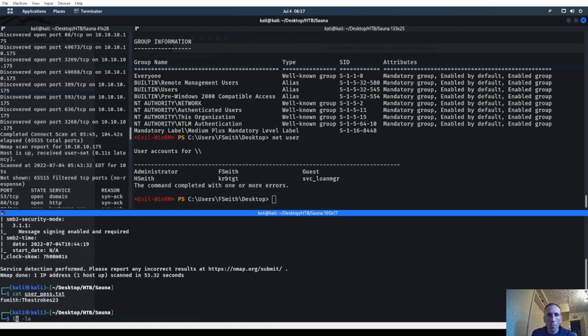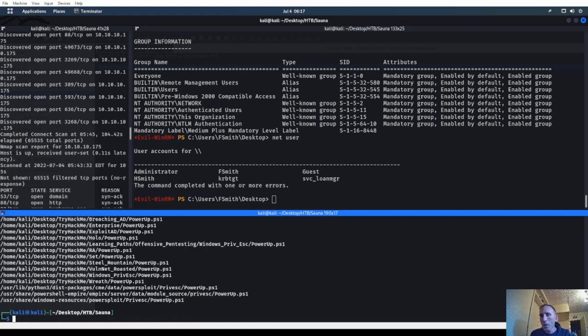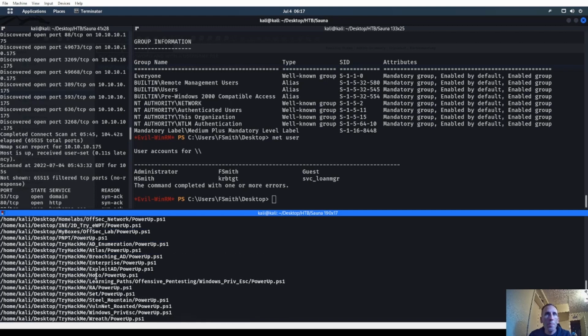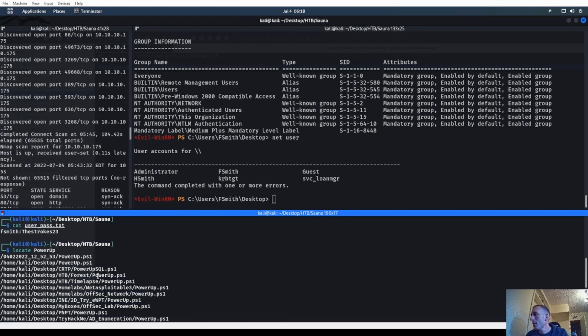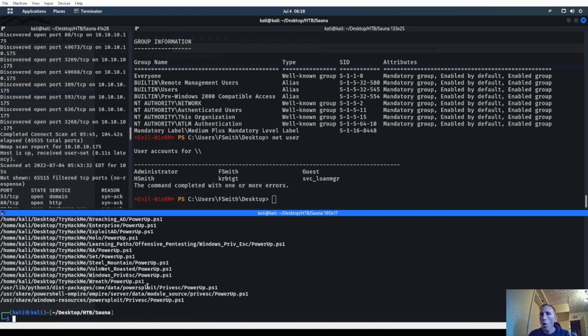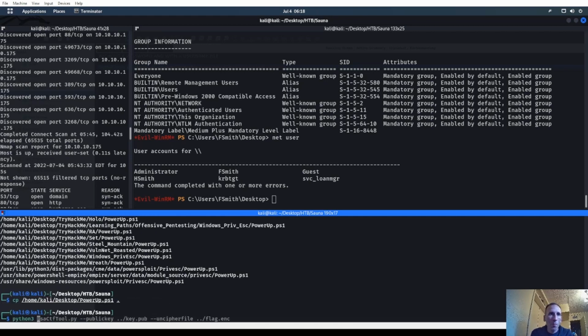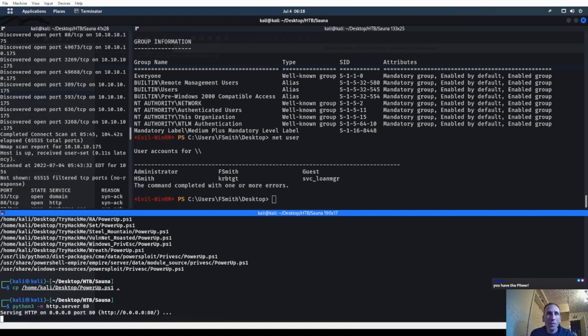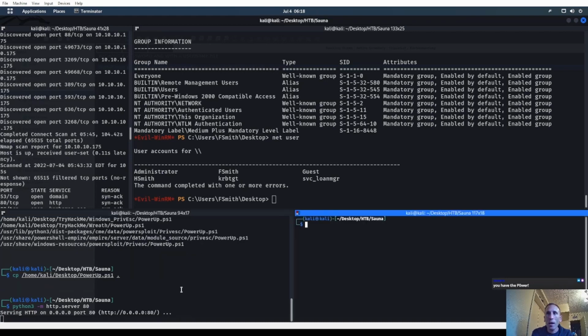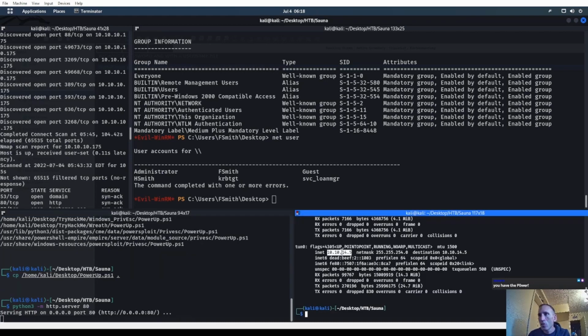With a little locate. You know what else I have to do, Oreo? Look at this. Look how many PowerUps I have, because I just copy them and put them in the same directory that I'm in at that time. So I have 100 PowerUps in here, 100 PowerViews, things like that. I need to get rid of all of them and just have a tools directory. As I say that, we're going to copy another one over into here. Python 3. I really just need to start over. Yes, I said it out loud. I really just need to start over.